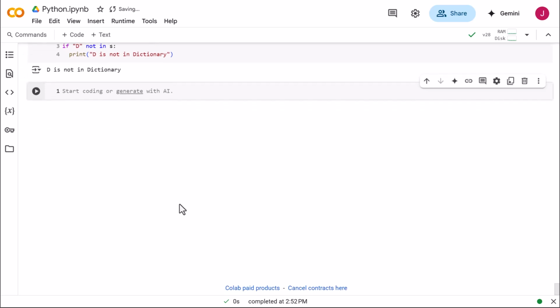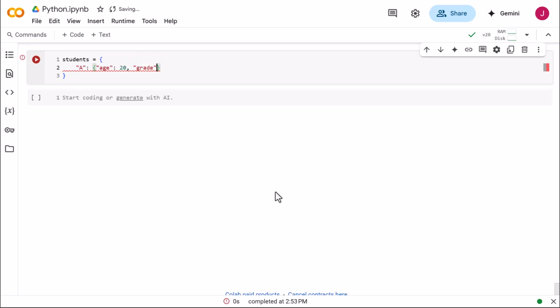We can also create a nested dictionary. For example, we can say students equals to, so we can say, for example, A, age, another dictionary inside a dictionary, right? Like 20, grade, grade is like A, and the scores is equal to, for example, 80, 90, and 88.